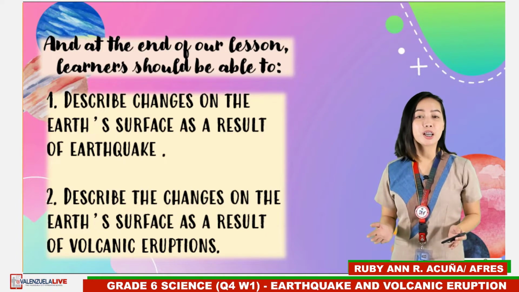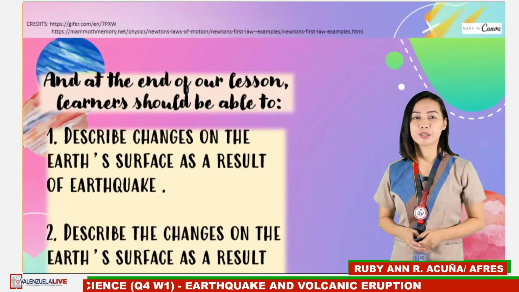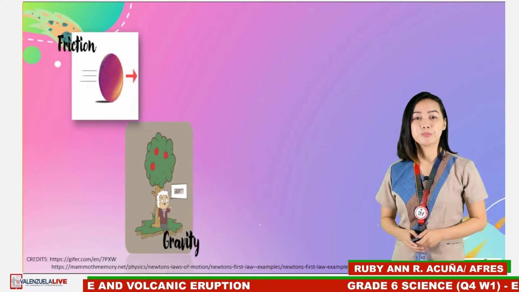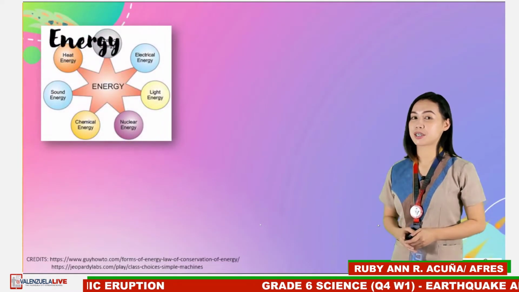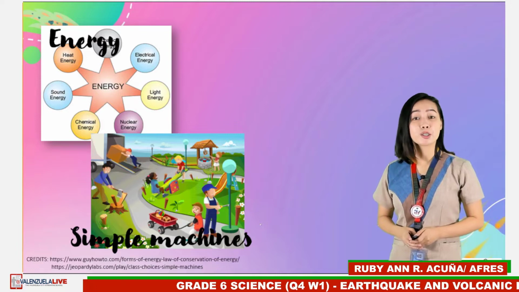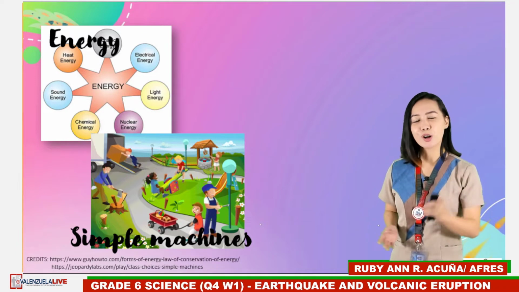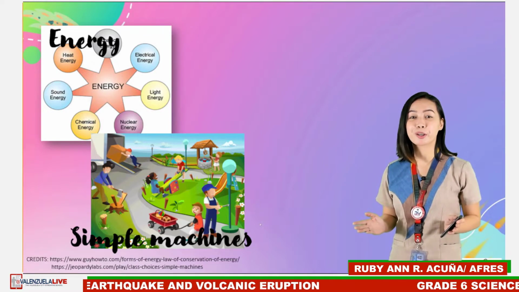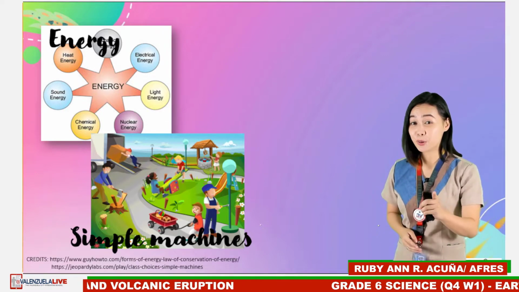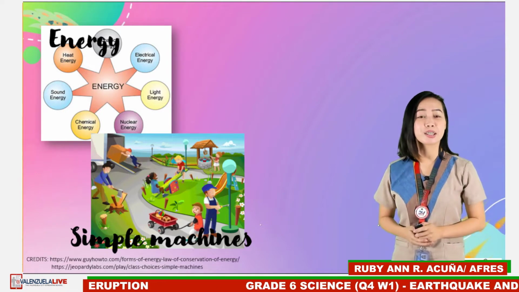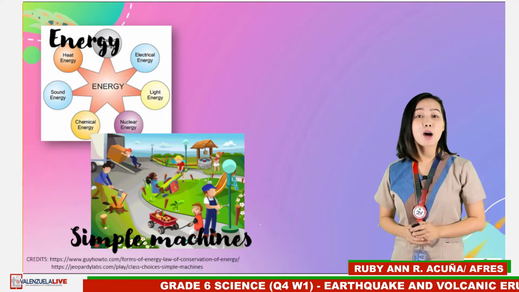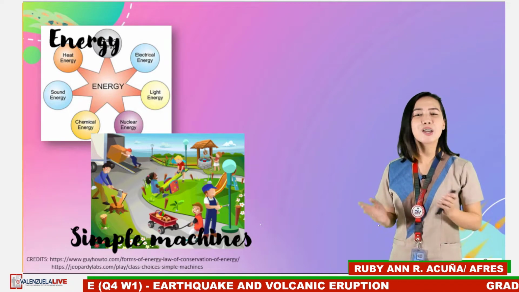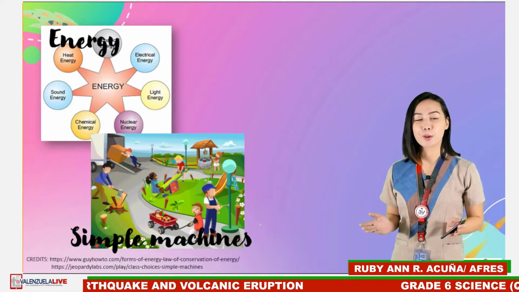We are now done with the lessons about friction, gravity, different forms of energy, and simple machines. We are on the last quarter to complete this school year, and I want to congratulate each of you that despite the pandemic, we are still here continuing what we have started. I know that you have learned a lot from the past lessons that we discussed in the first up to the third quarter in science. Looking forward to the last remaining quarter, I hope that we will still learn a lot from the topics that we will discuss.